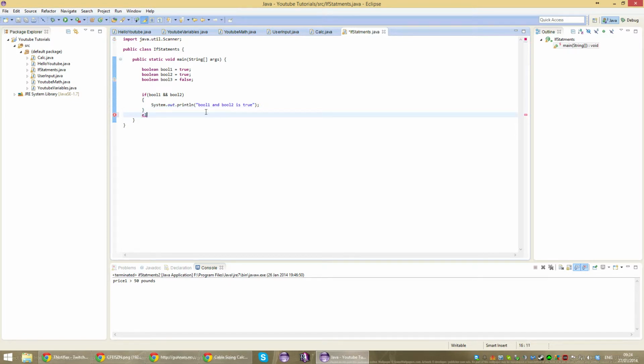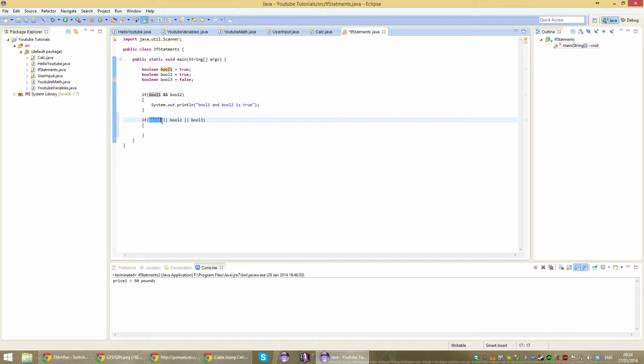Else, or if we wanted to, we could say if bool1 or bool2 or bool3 is true. Now these are pipe characters, and when you have two of them like this in an if statement, it means or.